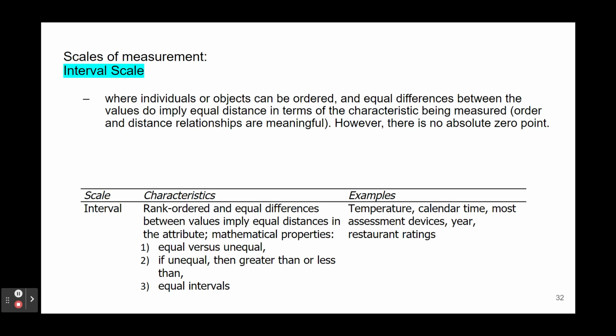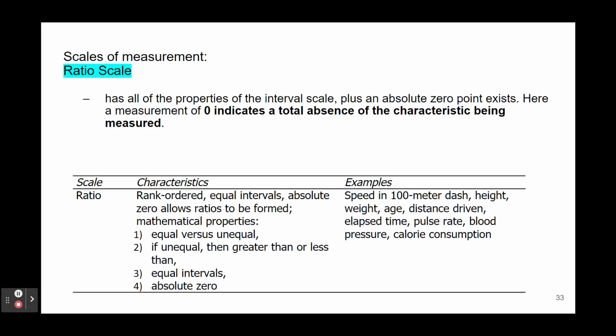At a certain point, we have to decide this is a zero. Are you with me? But ordinal scale, there is no absolute zero point. I mean, ratio scale, right? Zero weight is what? Zero weight. Zero height is a zero height. You can't change a zero anywhere. Zero means something. Interval scale, zero needs to be defined somewhere. We are making a decision, a certain point as a zero. But ratio scale zero is what? Absolute zero point exists.